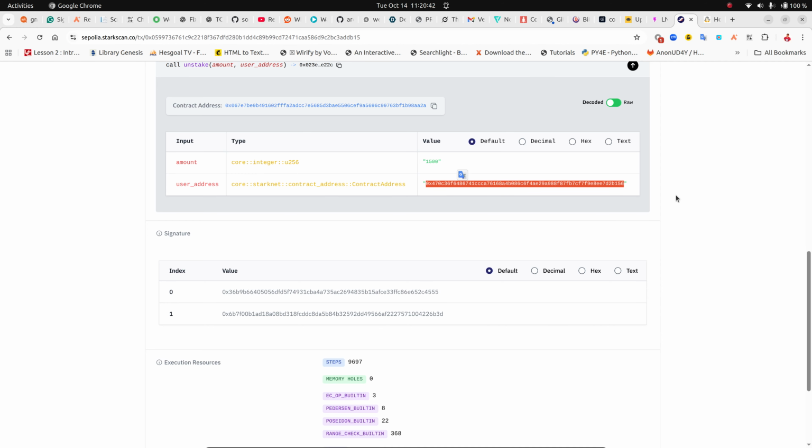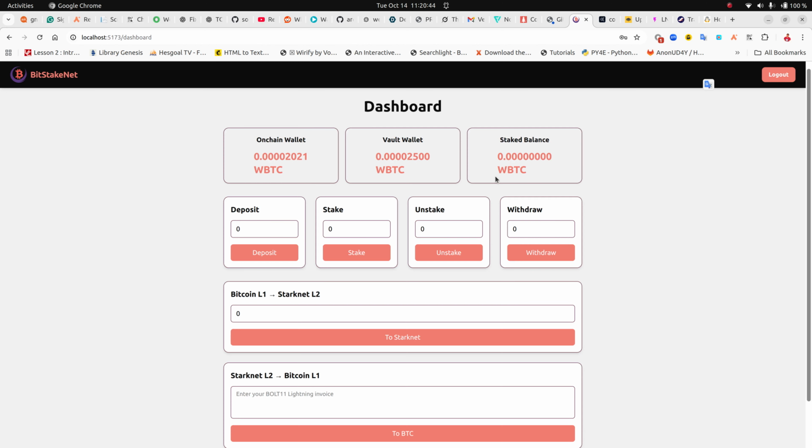Yeah, so the other action that we can perform. So now the user maybe doesn't want to stake anymore. Maybe they just want to withdraw. So they can withdraw from my smart contract or from Vesu smart contract or any other smart contract, and then they can take it to their on-chain wallet. So maybe they want to withdraw the entire amount.